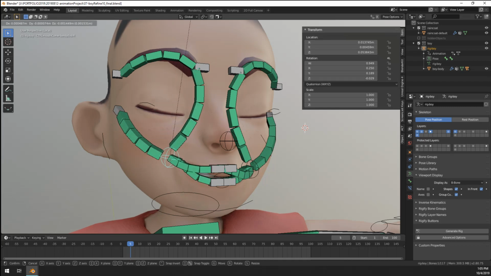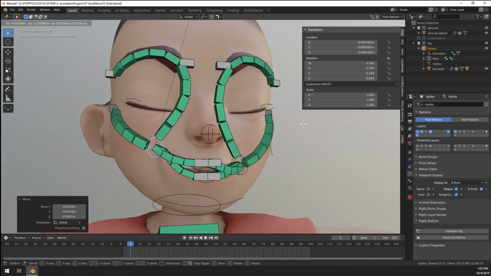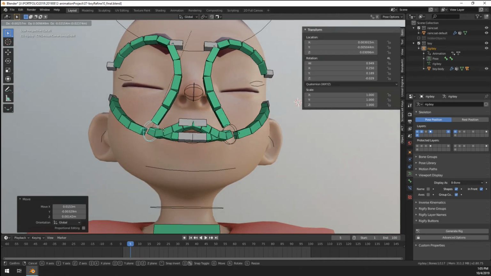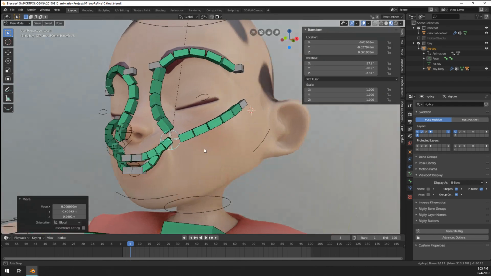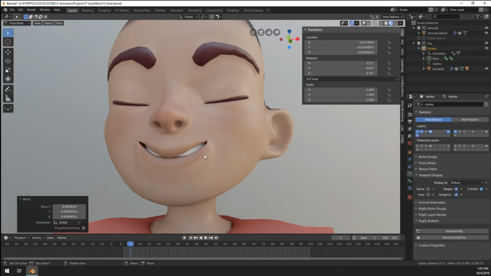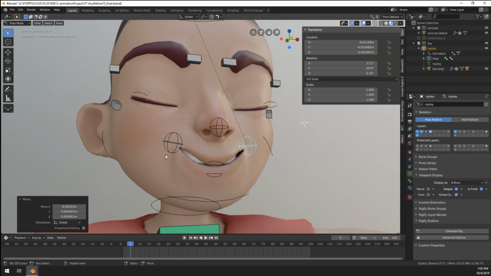It's like we have to decide what moves with this bone and what doesn't, right? So I'm going to zoom on my bending bones.